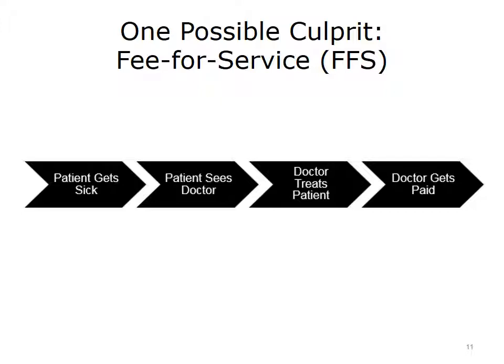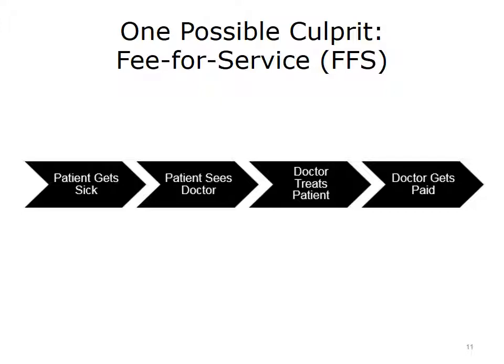One element of the U.S. healthcare system that is frequently cited as a culprit is the fee-for-service payment model. Many of the value-based care initiatives are aimed at improving, redesigning, or replacing the fee-for-service model. Fee-for-service has been the predominant healthcare payment model in the U.S. Almost all the healthcare providers, physicians, nurses, and hospitals in this country have operated under this model since they started delivering care. The fee-for-service payment model is very straightforward, and it works like the steps shown here.